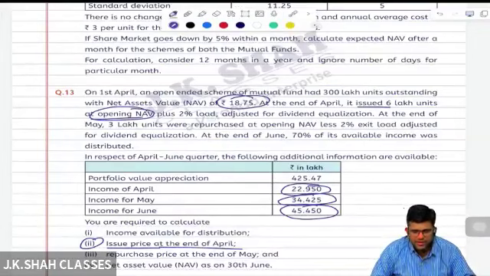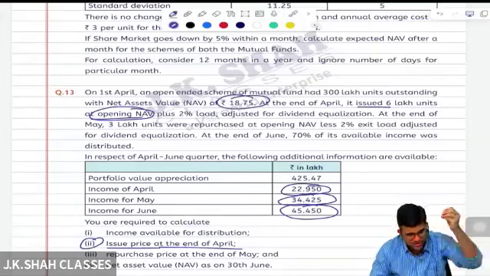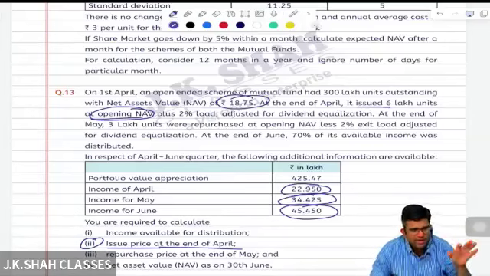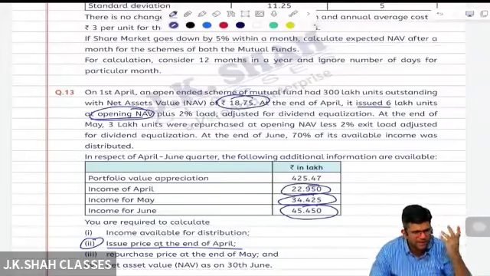Now, do you realize in the real world, 18.75 was the NAV at the beginning of April. Here you are issuing units at the end of April. Ideally, it should have been closing NAV. I hope you're understanding. Closing NAV means there must have been some appreciation in the shares and all, or something would have changed, but they are not taking that into consideration. They are saying, the question is telling opening NAV, forget it, we will go ahead.